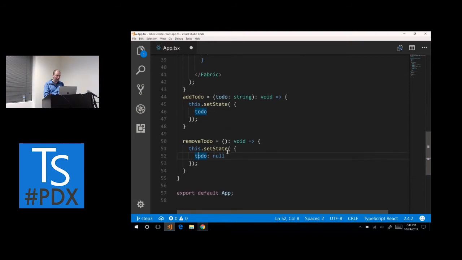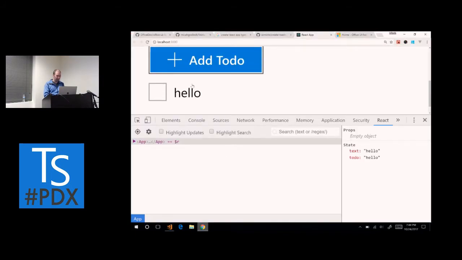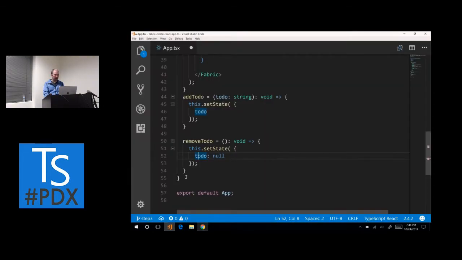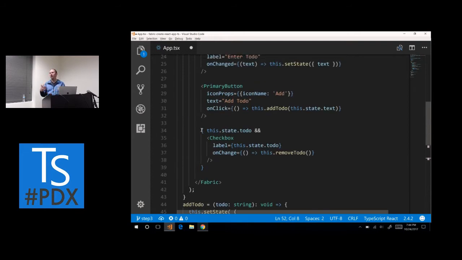So you can see that when we click on this, it's going to disappear. Because once we clicked on it, it set the state of the to-do to null, which cleared out the state. But because that state changed, it reevaluated anything that depended on that state. So the checkbox only shows up when that to-do is actually present.